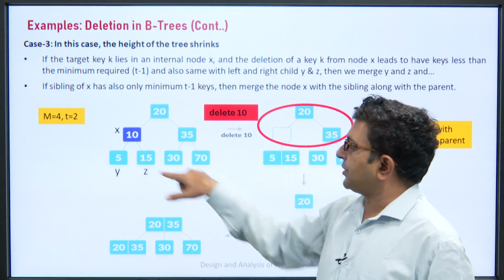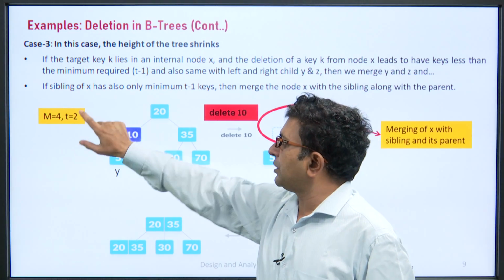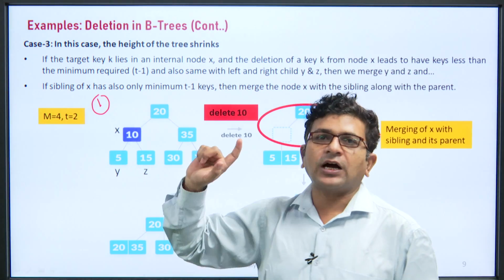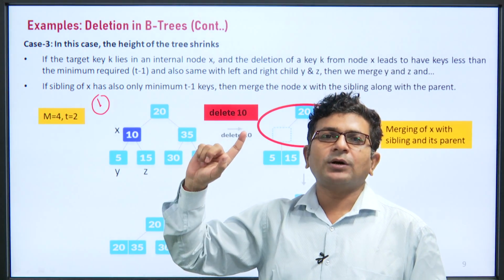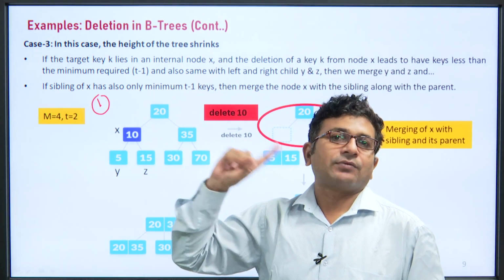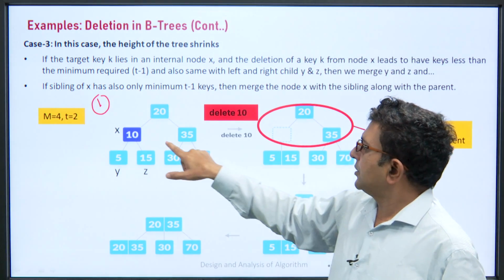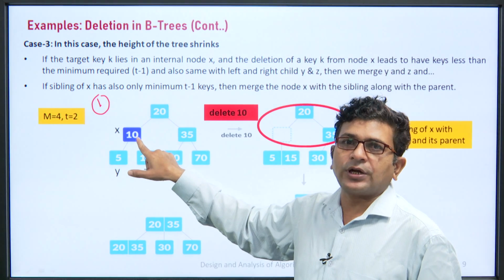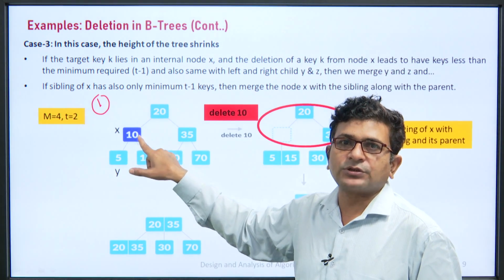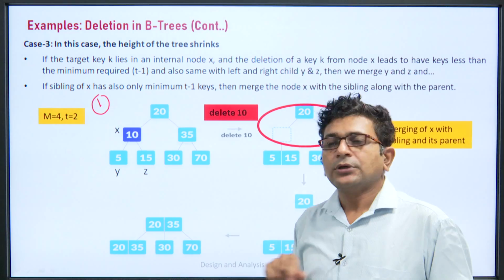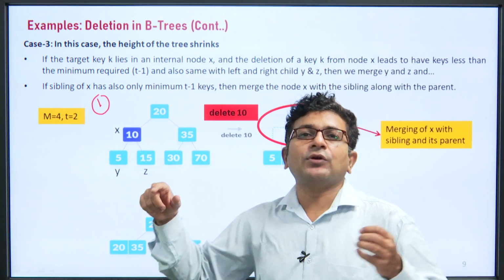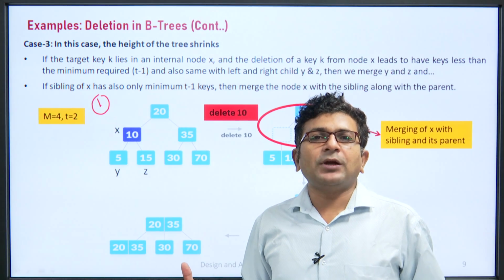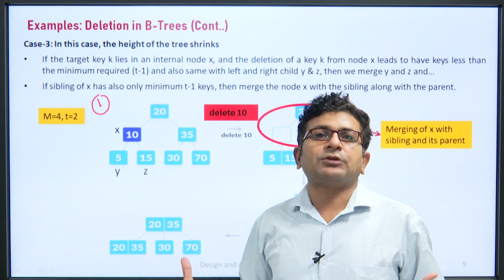Here this is a B tree of order 4. So, the minimum number of keys required is t minus 1, that is 1. So, each node should have the minimum number of keys, which is 1. It cannot be less than 1. So, just see here, this is the node x and the key k, 10, is stored over here, we want to delete this 10 from this node x. So, what will happen? Node x is already having only the minimum key. If we delete this 10, what will happen? It would violate the B tree property.